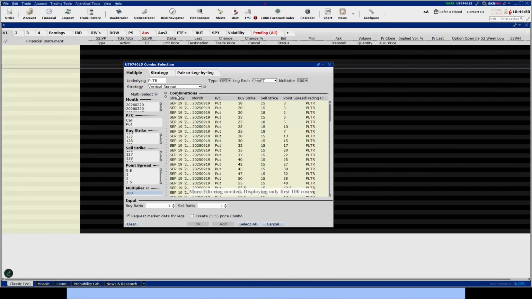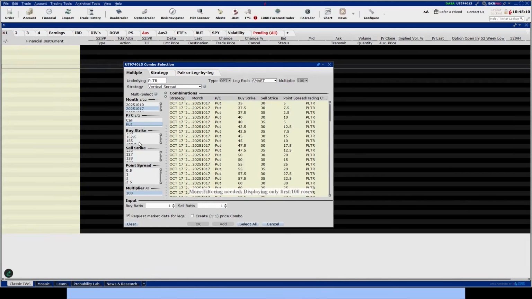And this is where it gets a little bit confusing. It's not once you get the hang of it, but basically, first thing we want to do is pick our strategy, which is a vertical spread. That's first and foremost. Next, we want to choose our expiration date. We're trading the puts. And this is the bit that's a little confusing. So we basically have to do it almost backwards.